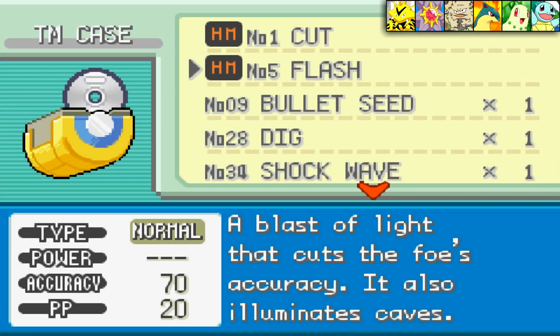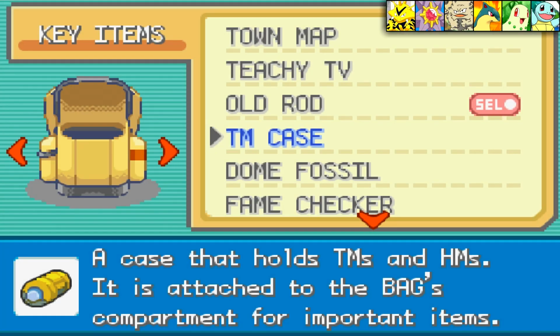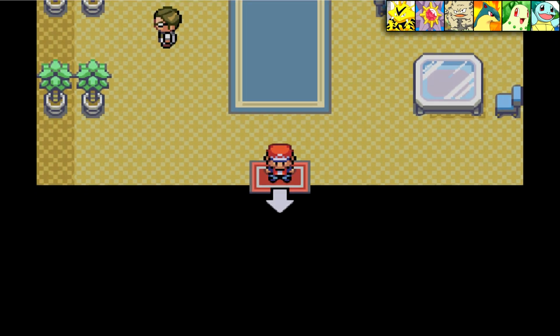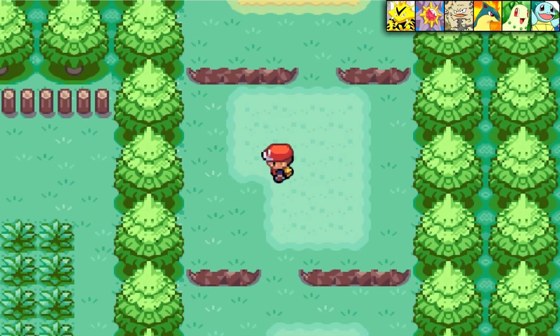Actually, is Cut really that bad of a move? Yeah, it is. It's really not good. No Pokemon that I'm going to have anyway is going to have the STAB bonus, and it doesn't do a lot of damage to begin with. It's really not a good move. But now that we have that, we're pretty much good to go. Oh, Pokeball.